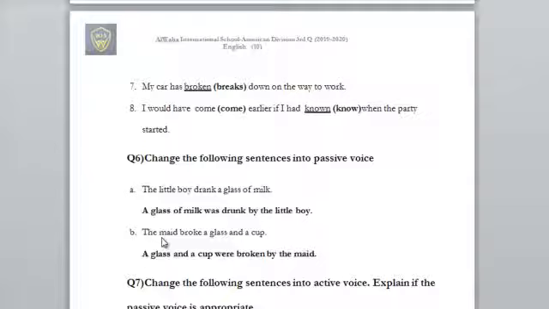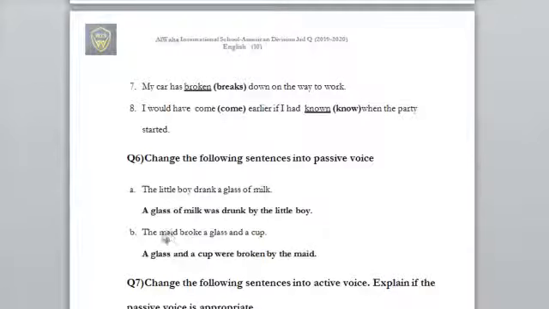So I have to start with the object. What happened here is the subject, which is the performer of the action, and the object, a glass and a cup. What happened to them? The verb is in the past, so I'll change it into past participle over here, and the verb to be is used. And it's "were" because I'm talking about two things. Okay, so a glass and a cup were broken.